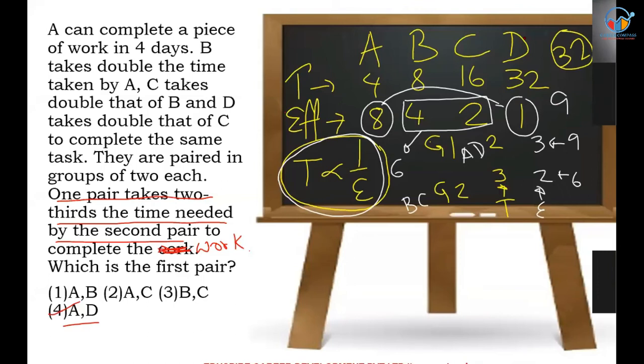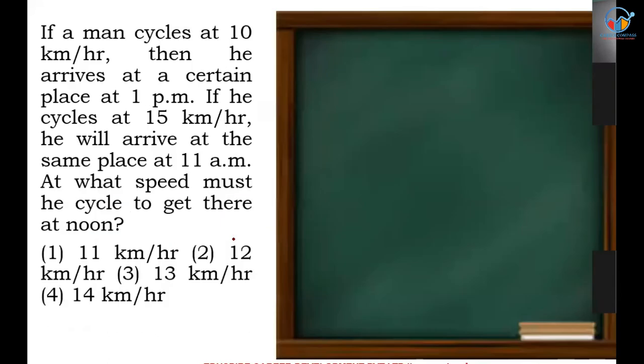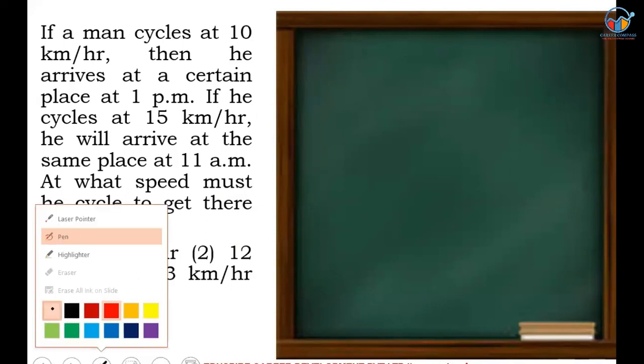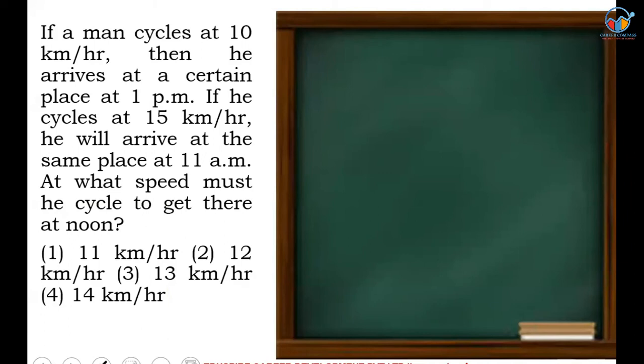In fact, a very similar question. You know, time and work, time and distance, these chapters have a lot of commonality. You can apply ratio variations because these are pure arithmetic, and you can also apply the concepts of LCM. So this is going to be another example which I think everyone should answer. Pretty easy question to answer. Please try this out.